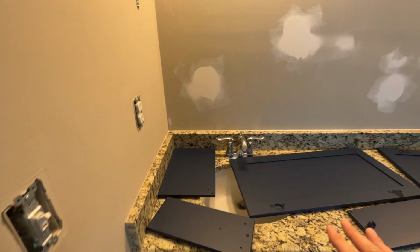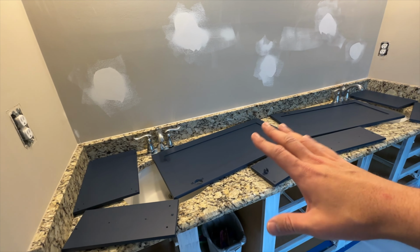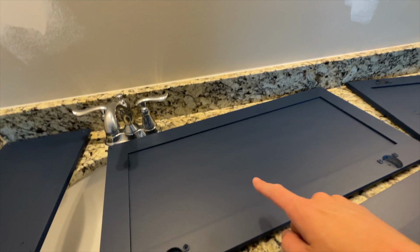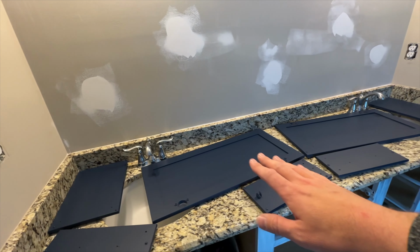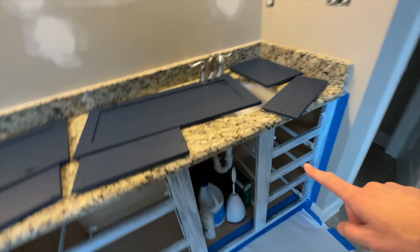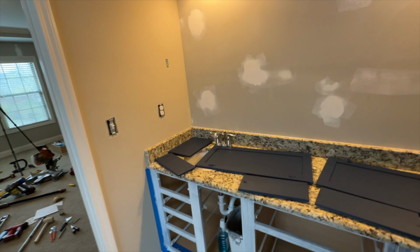The backs of these drawer faces and doors are finished. We ran out of daylight yesterday and it was really windy, so not great spraying application, but got a pretty nice finish on there. Hopefully we'll be able to flip these and do 2 coats on the top side later today. And then this face frame will also get painted this color to match. So all of that will end up being this navy color as well as the accent wall.